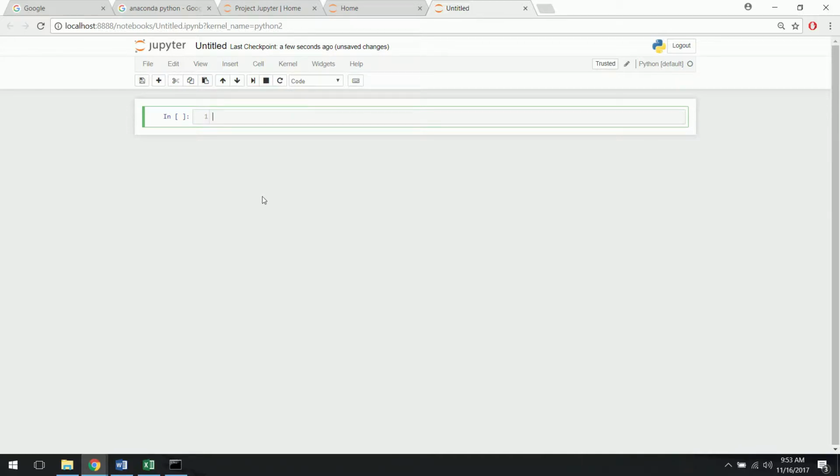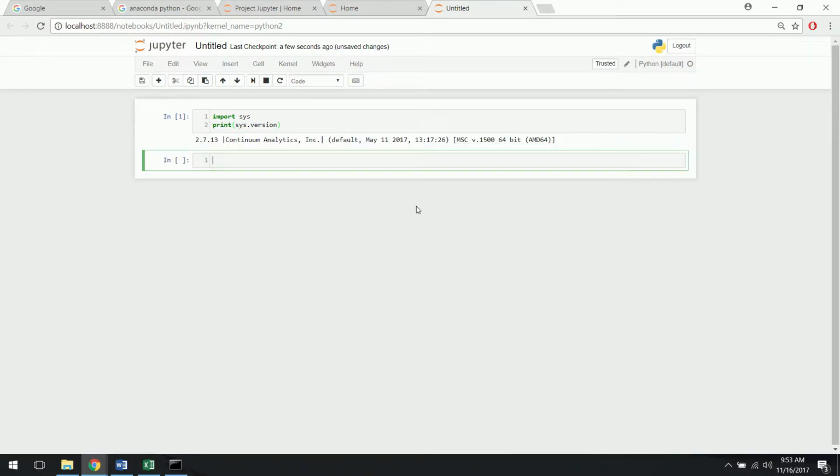You can download Anaconda with a variety of different Python versions. I'm using Python 2.7, and we can check that by just doing a simple import sys, and then we're going to do print sys.version, and this spits out 2.7.13, because that's what I'm using. 2.7 is probably the most common Python version to use for machine learning applications. So even though 3.6 or even 3.5 are out there, 2.7 honestly still comes up more frequently.